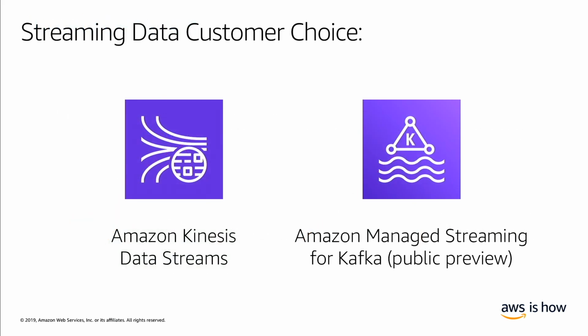As I mentioned, today I want to talk about both. I want to talk about the open source solution that we offer as a managed service, Kafka, which is in preview right now. This is why I'm not going to do any demo. That's the MSK, Amazon Managed Streaming for Kafka. It's in public preview. You can try it today. It will be generally available this year, soon. And the other one is the Kinesis suite of services that I want to introduce you to briefly. So this is just a brief overview to give you an idea of the choices that you have.